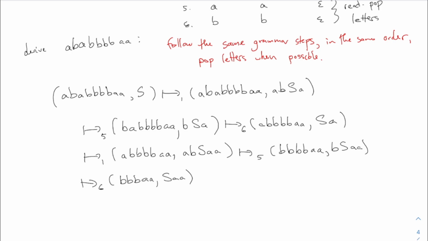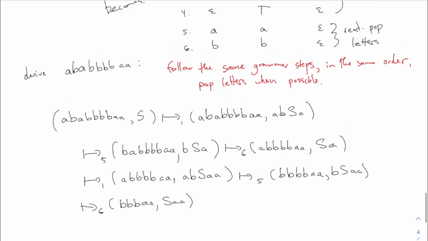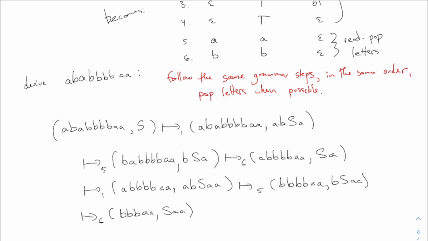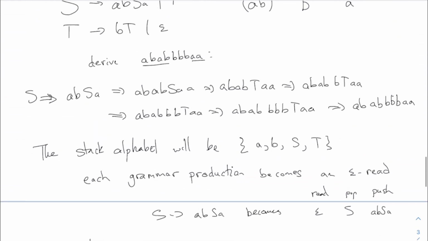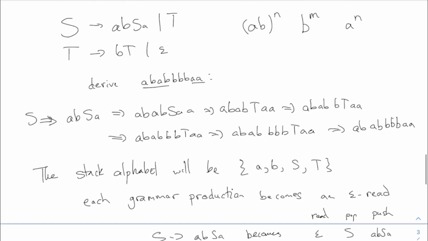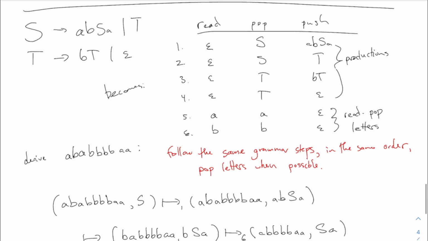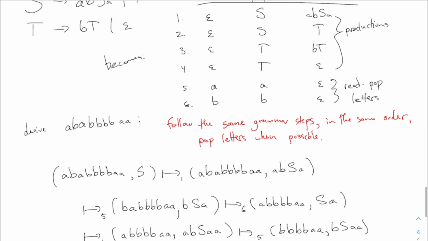Now we are again at the point where we have to decide what rule to use next, and I am going to be inspired by the grammar steps that I used. If I scroll back up to my grammar derivation, the first step was grammar step number 1, and then I did that again. I did this one twice. The next step was changing the S to a T, so S goes to T. That's the stack step that I'm going to do next, which is rule number 2. So 2 is read epsilon, pop S, push T.